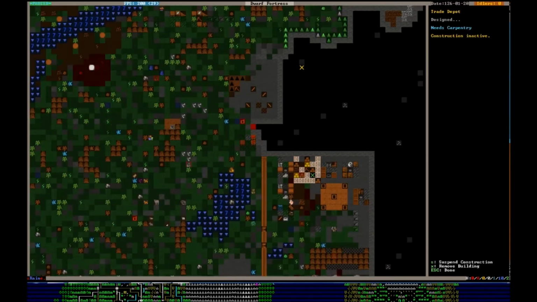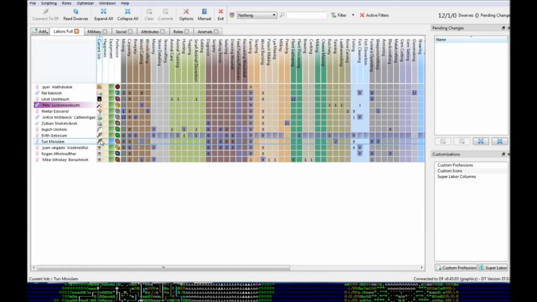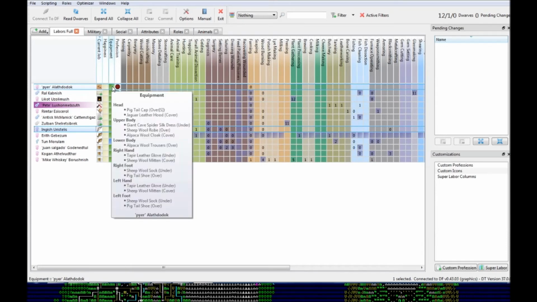Let's see, what else are people doing right now? We've got three dwarves just drinking. Two are fishing. We've got a dwarf out on the hunt, and that's kind of cool to see. Glad to see we've got somebody hunting. Place items in tomb, store items in stockpile, construct building, smelt dehydrate, pen pasture, large animal, and we've got a child that's a pyre. He's just playing make-believe. What a useless, stupid kid.